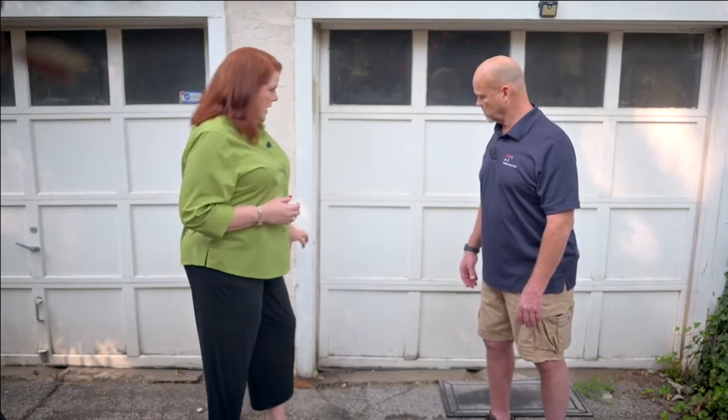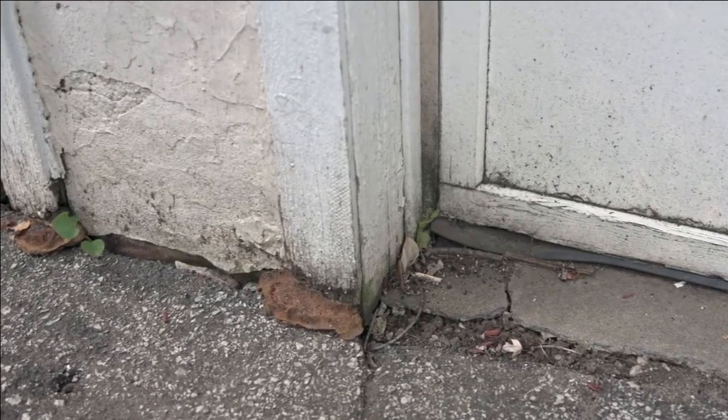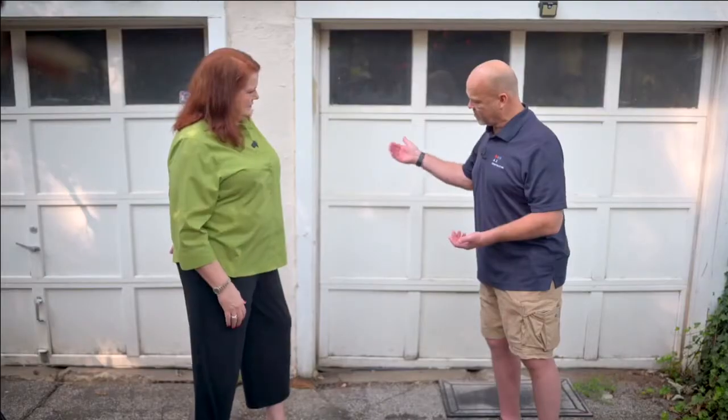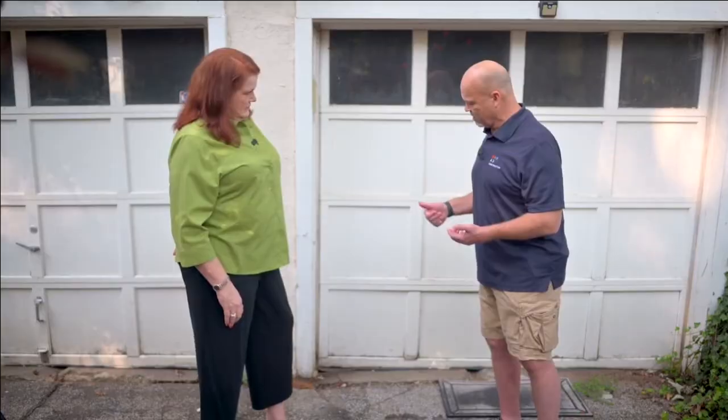As I'm looking at old houses, I see a lot of this at the garages. What am I really looking at, and what's the repair that needs to be done? Well, the whole board would need to get replaced, and preferably put in with some kind of composite. If you can't use a composite and you need to use real wood, I would make sure that the board is primed all the way around on all four sides and on all the ends. Because what happens is these boards get put on before they're painted, and the water wicks up from underneath, which causes the wood rot.